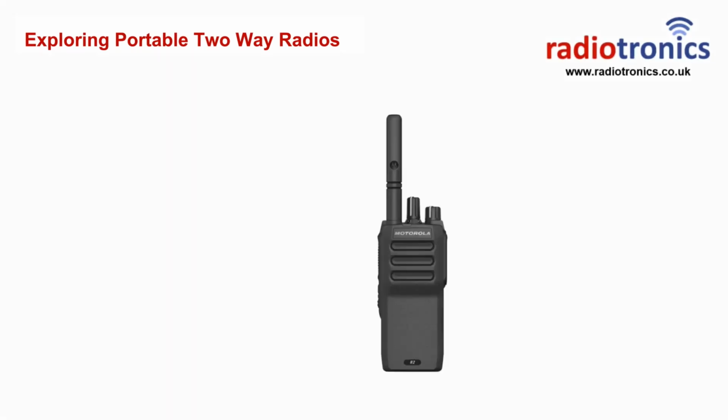Exploring portable two-way radios. We're using the Motorola R2 model in this example, but it could be any model two-way radio as they're all very similar to this. Let's walk through the buttons and functions.